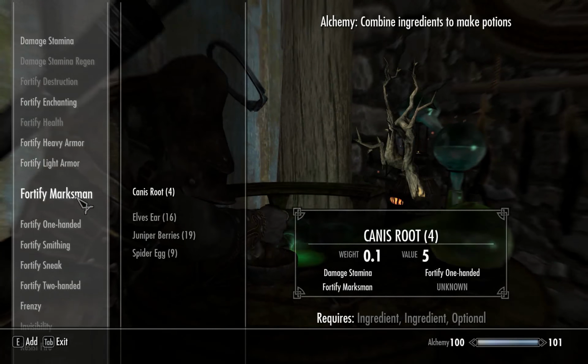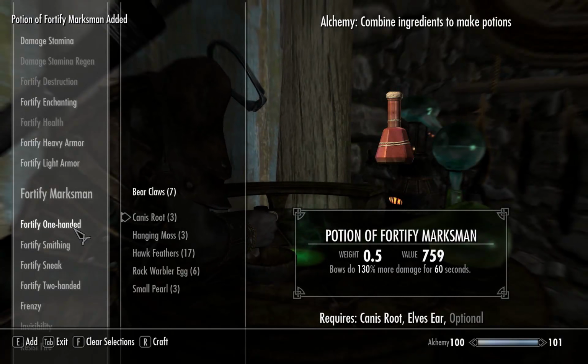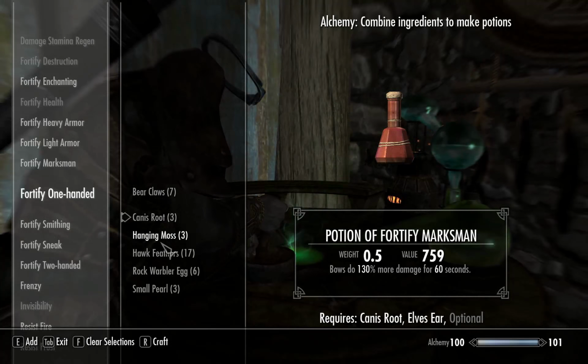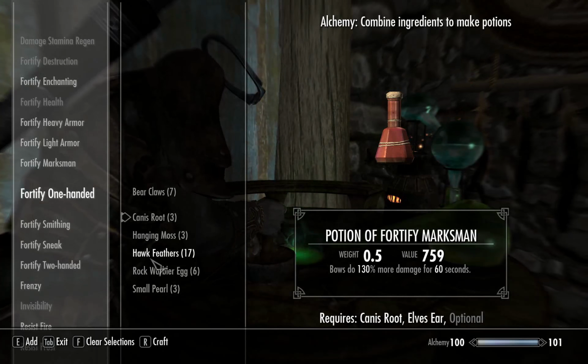There we are. Canis root, elf's ear, juniper berries and spider eggs for marksman. You can use any 2 of the following. There we are. So one-handed is bear claws, canis root, hanging moss, hawk feathers, rock warbler egg and small pearls.